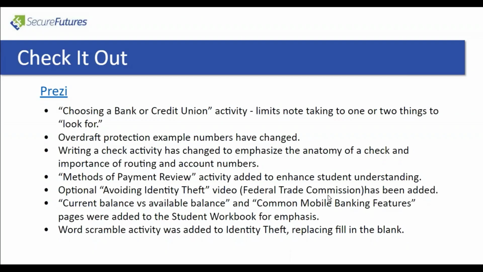Okay, in Check It Out, the choosing a bank and credit union activity, again, that's the same change that we've made in regard to limiting the note taking. We found that having them fill in everything in that activity just took way too much time. So again, encourage the students to take notes on one or two things that they want to look for when they're making a selection on a bank or a credit union, and you're going to save a lot of time there. The overdraft protection example numbers have changed.